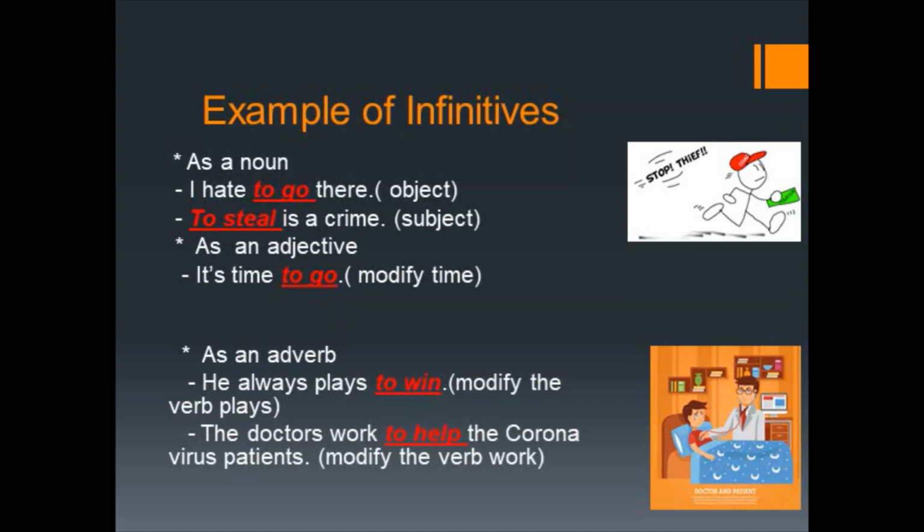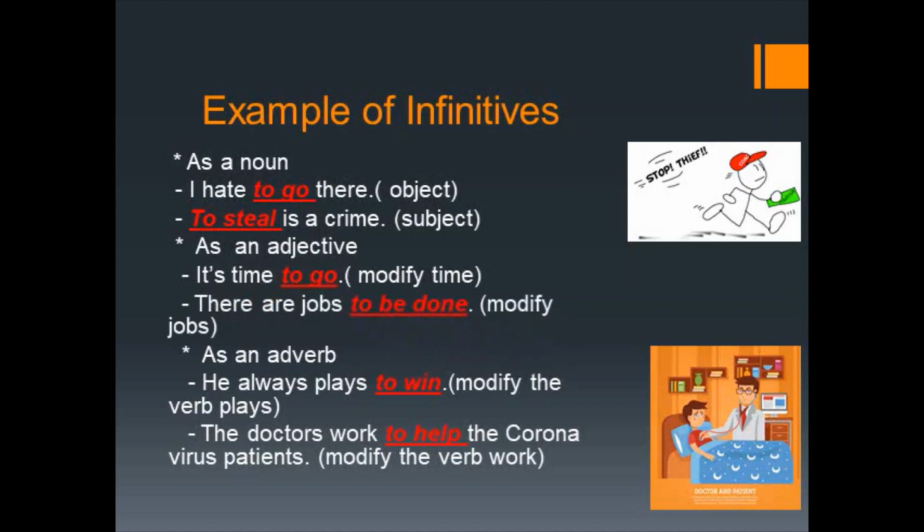এখন যাওয়ার সময়, কিসের সময়? So যাওয়ার সময়. So to go, infinitive, it is talking about the time. সময় সম্পর্কে বলছে. So time is a noun here. So noun সম্পর্কে যে বলে সেই হচ্ছে adjective. So it's time to go. এখন যাওয়ার সময়. So to go works as an adjective. So it's an infinitive here. So we can see that infinitive can work as a noun. It can also work as an adjective.